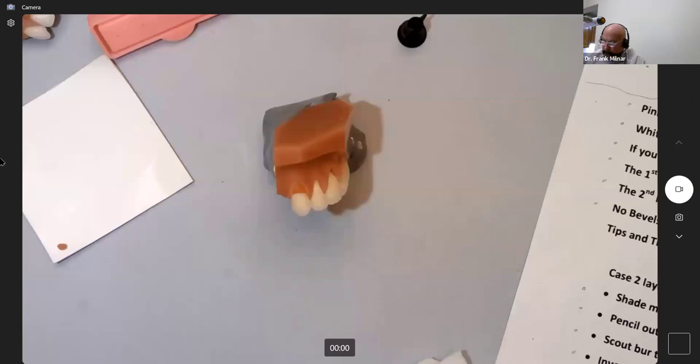Now, the second part is going to be a pink technique with a little more sulcus development. It's one step further. It's a white replacement, one step further with pink. The first layer of pink in a two-step part is color. The second one is dimension and creating a sulcus with texture.